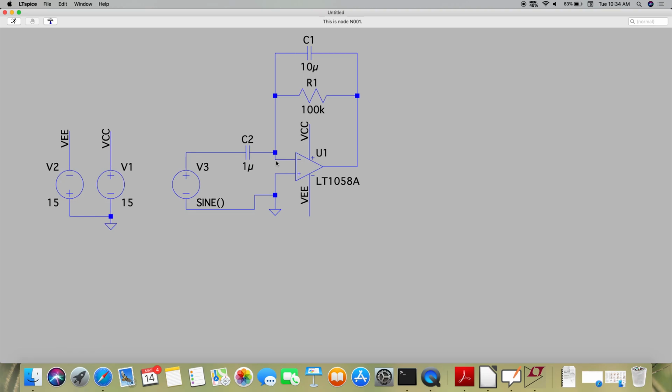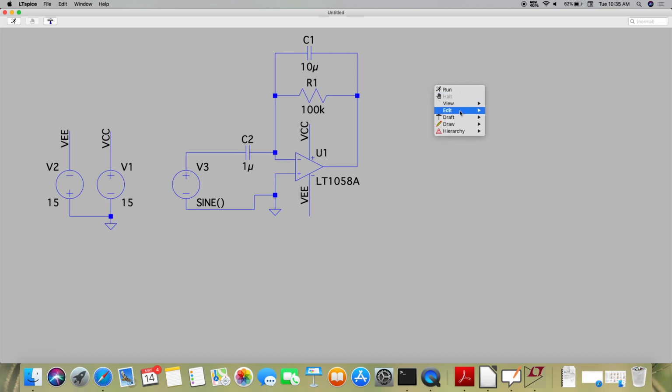Whatever BJT amplifier you may have made in your IC161 course, the same amplifier you can make here using the name of the same BJT and giving the parameters. You will see the same response which you have seen in the DSO. You have to add those noise and everything, so everything will be similar to what you have seen, right? You can also add a similar DSO, everything you can add.